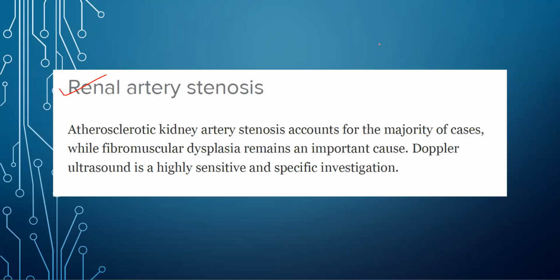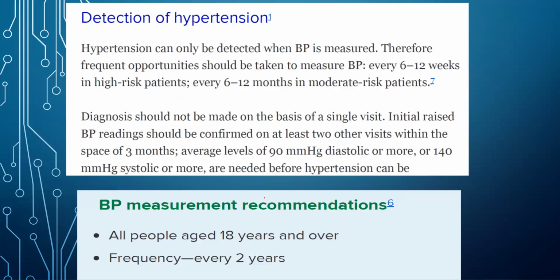Renal artery stenosis. Patients with renal artery stenosis usually get hypertension. Most of the time it's idiopathic, or there are two subtypes. One is a young girl or young female, who most likely presents with fibromuscular dysplasia. And most of the other population get it as part of atherosclerosis. Whatever it is, your diagnosis is only confirmed by a Doppler ultrasound. So if you do a Doppler or duplex ultrasound of the renal artery, it will give you the diagnosis.